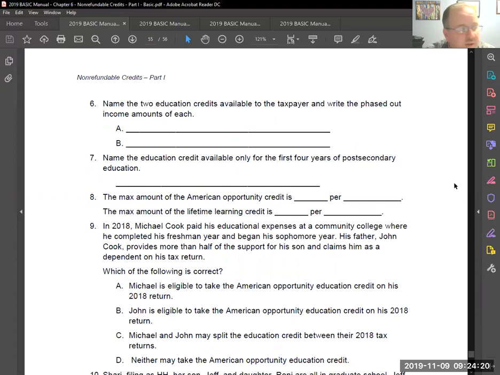Obviously, these are two credits where we're kind of off the table on married filing separate. But the American Opportunity, if the joint return is $180,000 adjusted gross income or more, that credit is not available to them. It's $90,000 for single or head of household. The Lifetime Learning Credit, we get to $134,000 married filing joint and $67,000 for single or head of household.